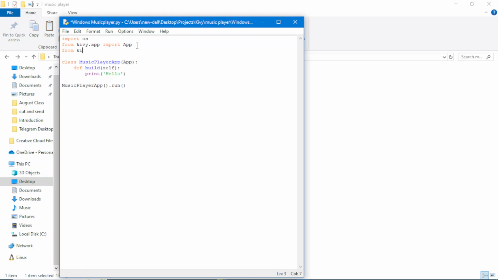So from Kivy, we have the box layout. We have the scroll view.